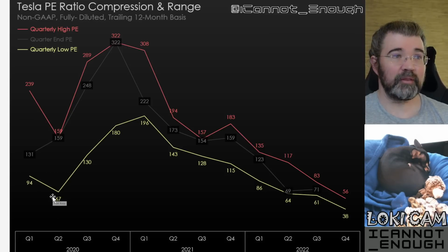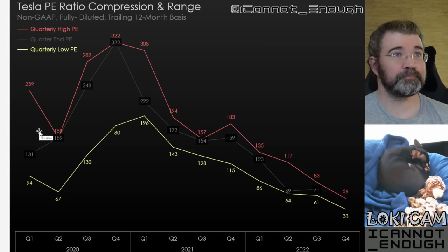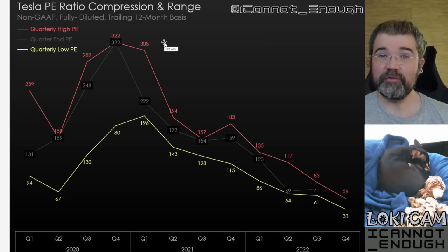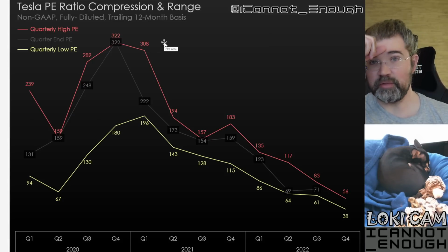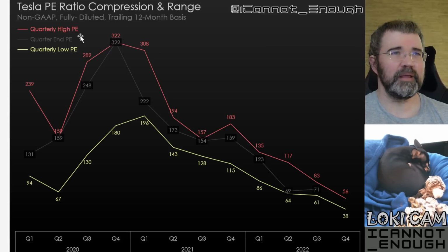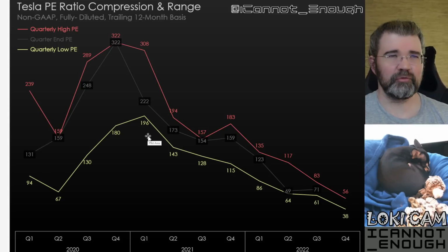So it dipped down to that level, that was the low, and then by the end of the quarter it was already up to more than double that, 159, right? And the stock price kept going up and up and up as investors priced in the earnings growth expectations, right? So these are the lofty PE valuations that people were making fun of and saying, well, Tesla's overpriced.